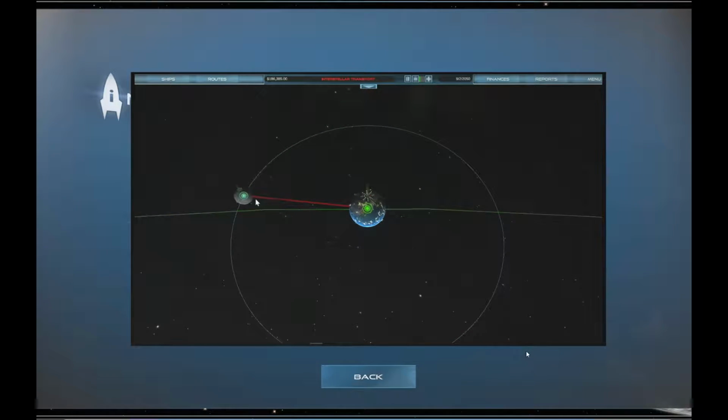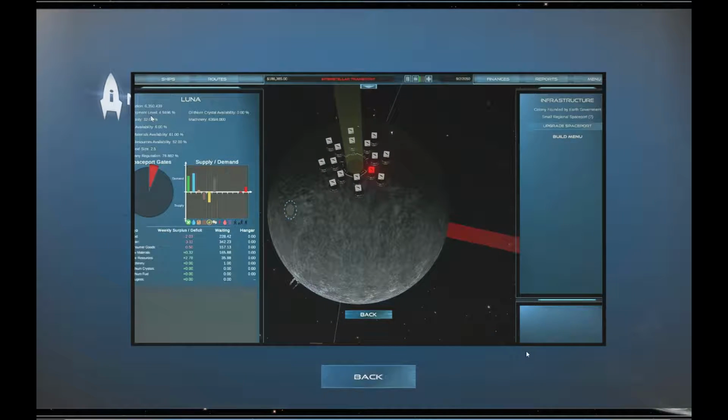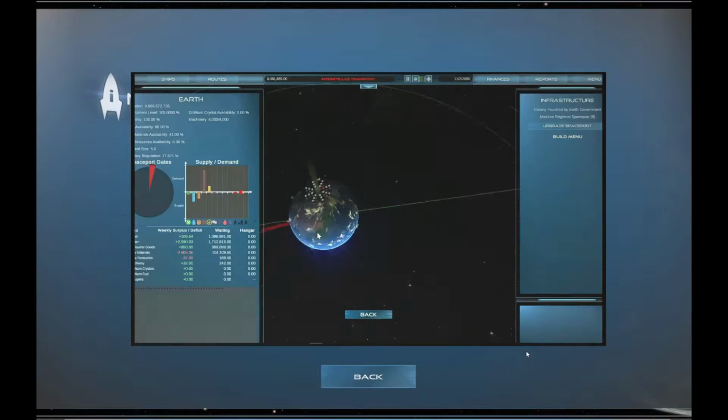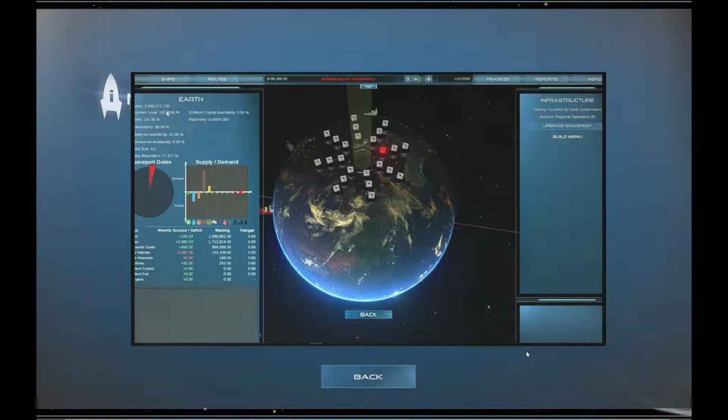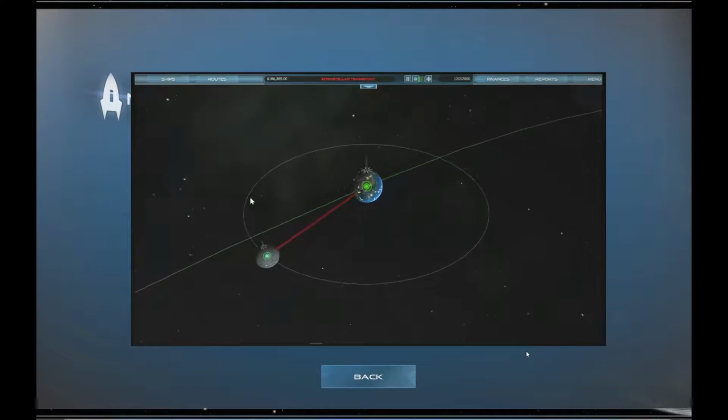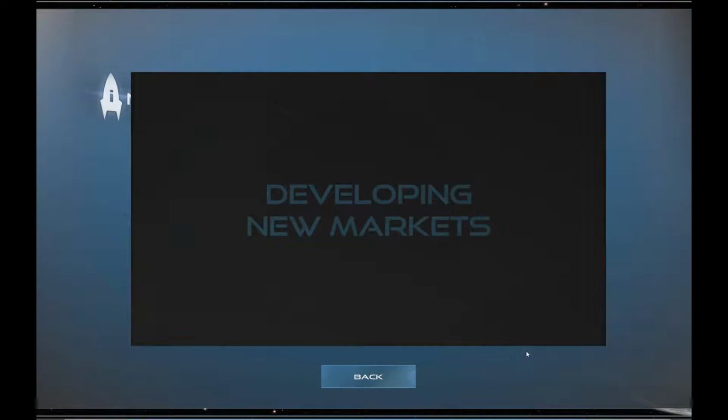One rule to keep in mind is that all cargo production on a planet is modified by the development level of that planet. So for example, even with 100% rare resource availability and a rare resource mine built on a planet, if the planet has less than 100% development, it will not be producing rare resources at its full capacity.